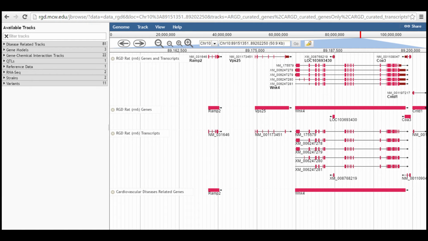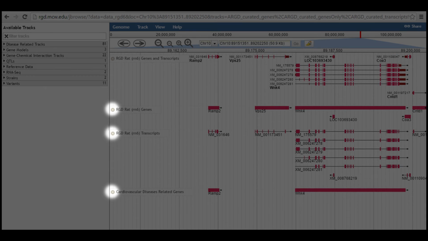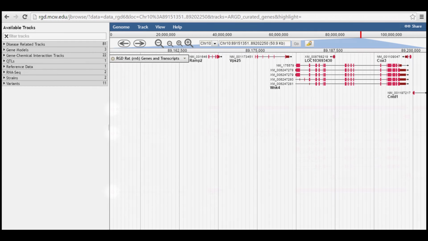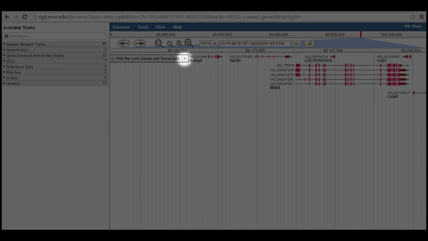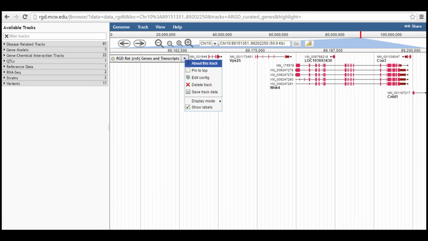There are a number of menu items which can be accessed from the track title in the browser. The circle with the X in it turns the track off. You'll notice that the track title becomes more opaque when you mouse over it. At the right end of the title, there is a down arrow. Click this to access options for adjusting the track display and saving the data from that particular track. Options for saving the data depend on the type of track you choose.